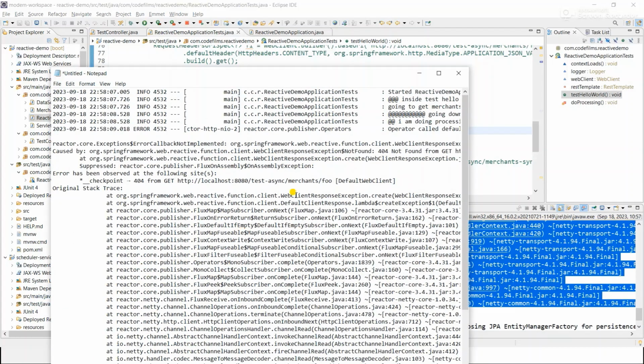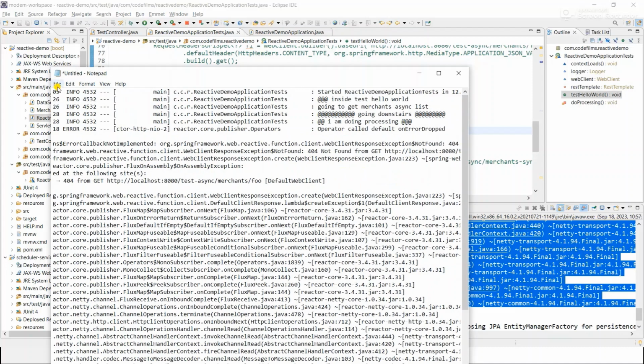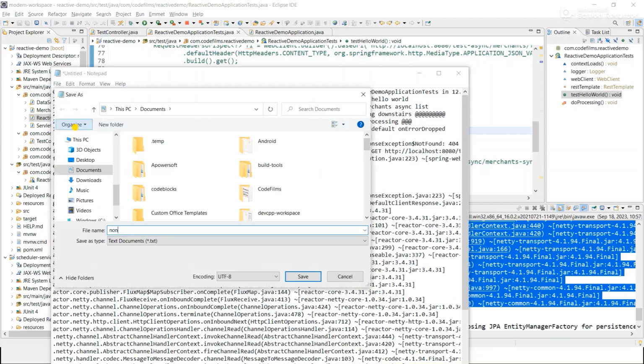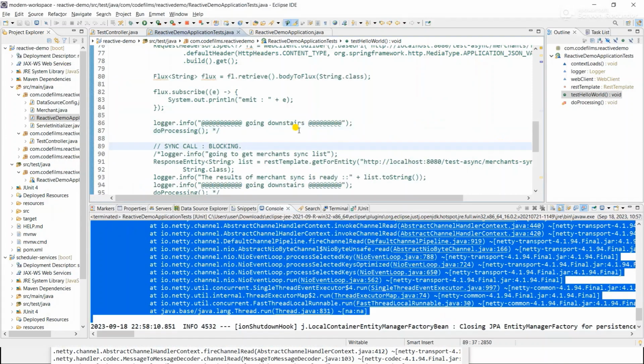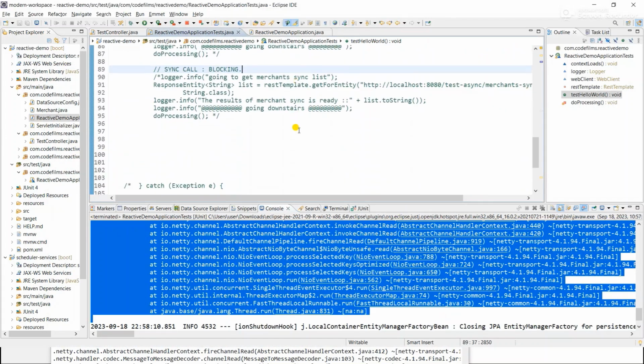So this is the first result we have. Let's save as non-blocking. There are a lot of doubting Thomases. Sometimes in computers, what you see is what you get. So when you see something, you really appreciate it more. Non-blocking. Right.